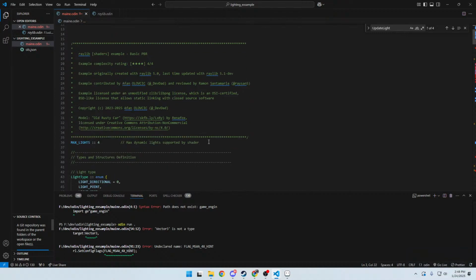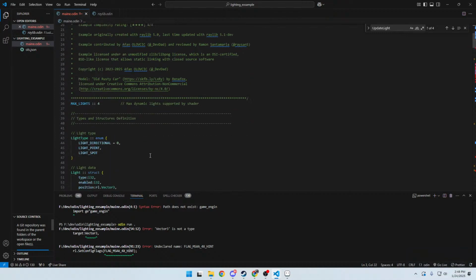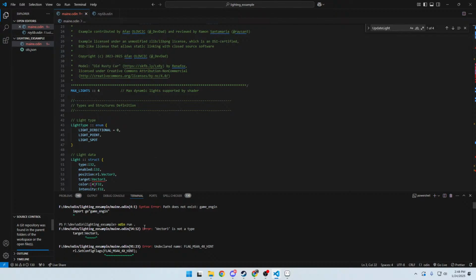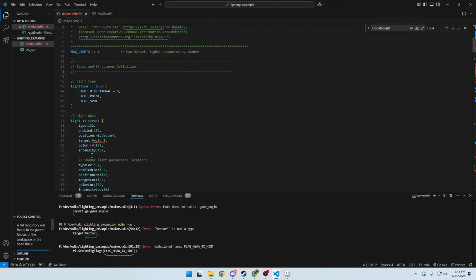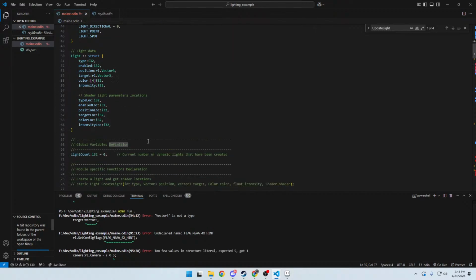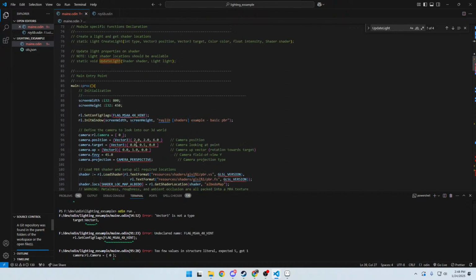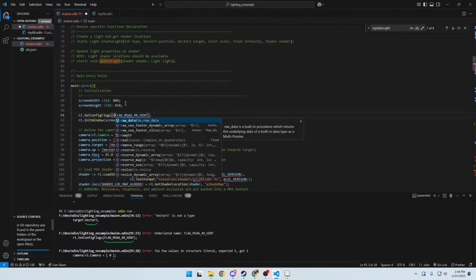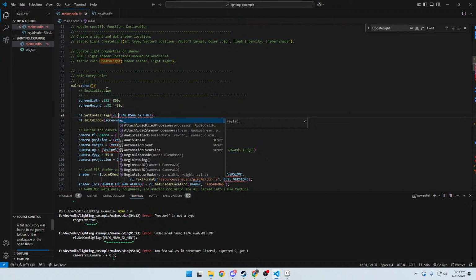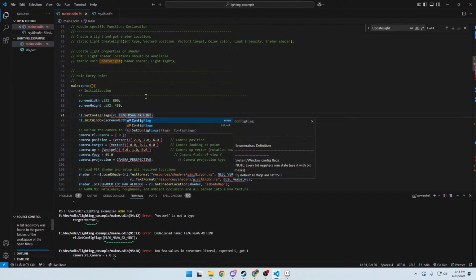Okay. Vector 3 is not a type. 50, 54. I need RLs. Yes, what's the next one? At 91. Dot.